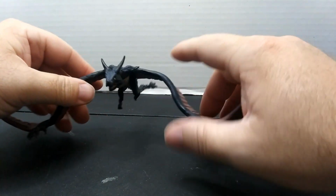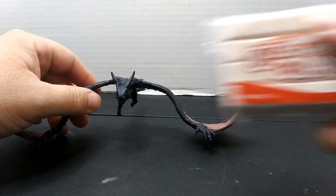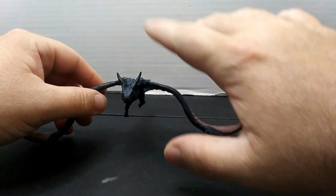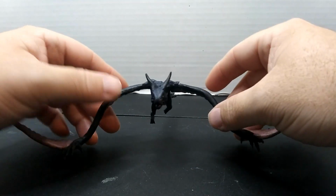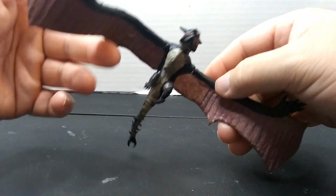Now, I do highly recommend this clay right here, and it is called Cos Clay. Here's the name right here. Just try not to overbake it like I did the first time. Now, everything else turned out fine.